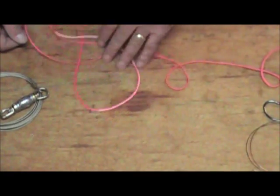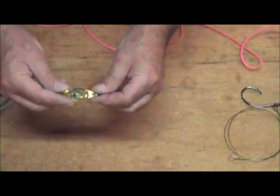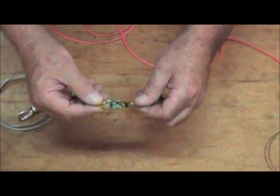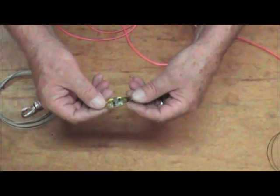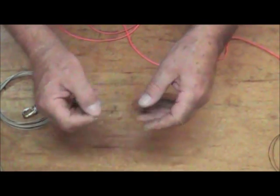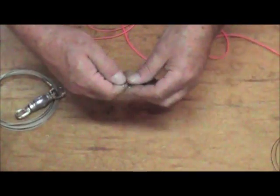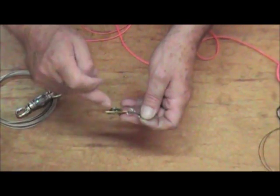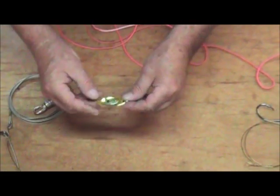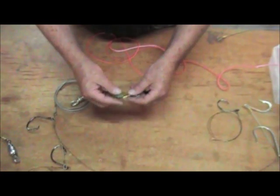Now, another addition would be these Escalites. This Escalite is only activated by salt water, and it'll last about 100 hours. There are no batteries involved whatsoever. You can see it's very small, and you can clip it on anywhere on the rig that you want. If you want to put it up by the swivel, you can. If you want to go down by the hook, you can do that as well. What it does is flash a little light, and it gives off an electrical impulse. It's supposed to simulate a fish in distress. It's a nice little addition to your rig.